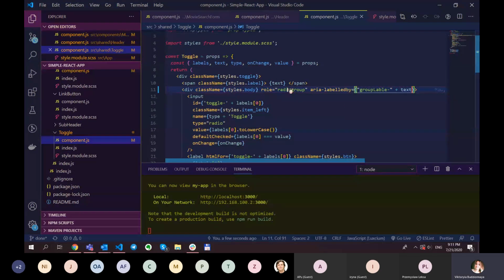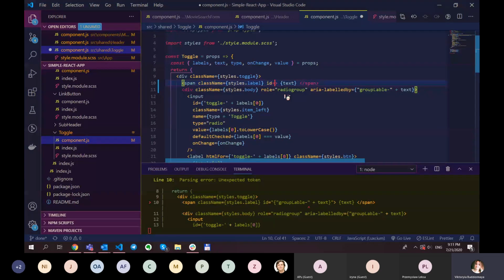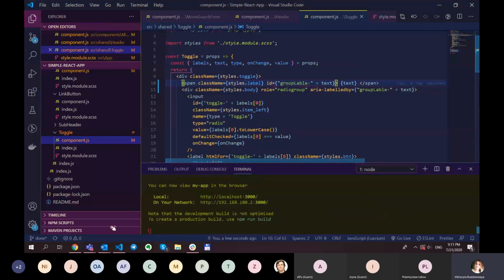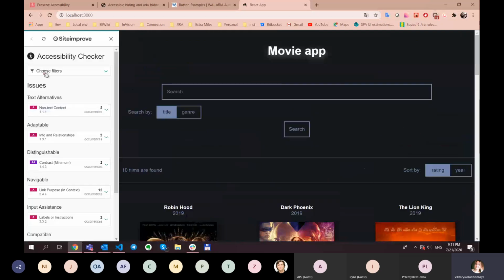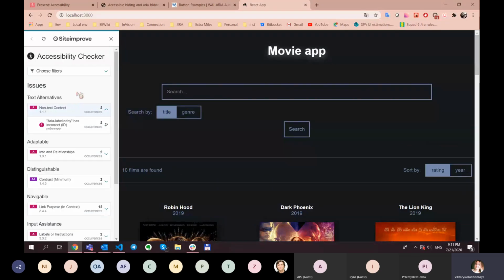So let's add some text, and we would use this as well as an ID for this element. ID. Yeah, so let's check. Is Siteimprove happy? So yeah, we don't see this problem here. Let's go to the next one.